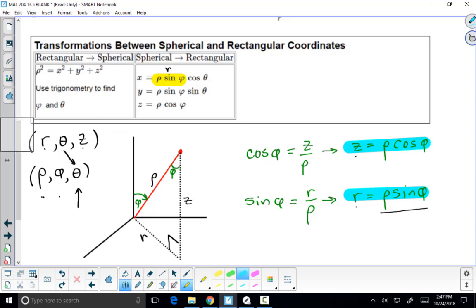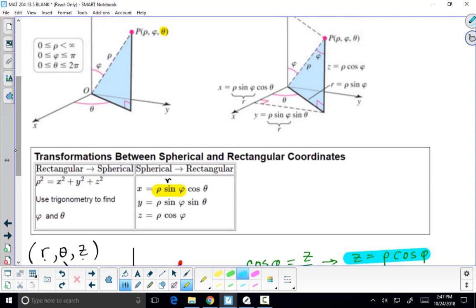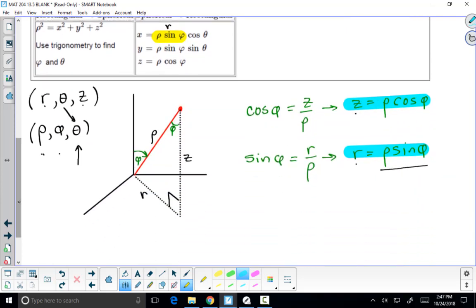All right. So one thing you should definitely be doing is, and I know when you look here, there's a ton in there. Start with the basics. Practice drawing that triangle and coming up with these equations because you have to have them down or you're going to go nowhere quick. So practice that triangle, and you should get to the point where you can actually visualize, oh yeah, phi's up here in the corner, rho is the hypotenuse, the side that's next to the angle is going to have the cosine, the side that's opposite is going to have the sine.